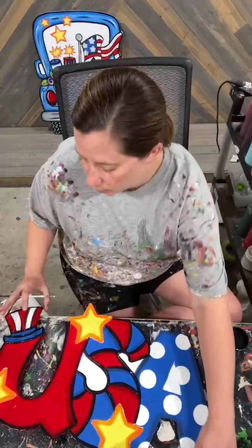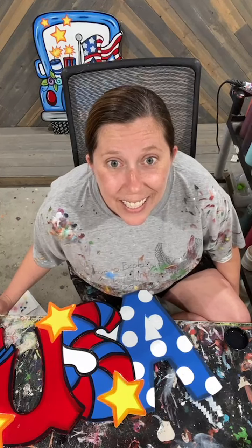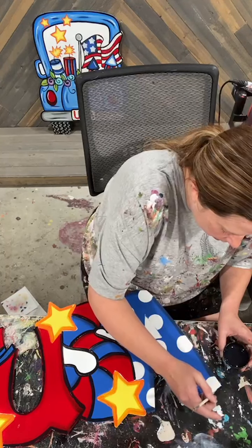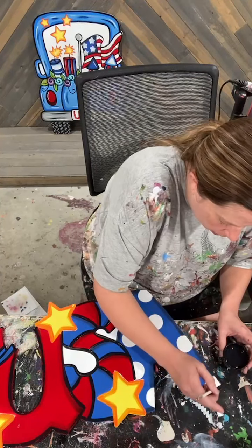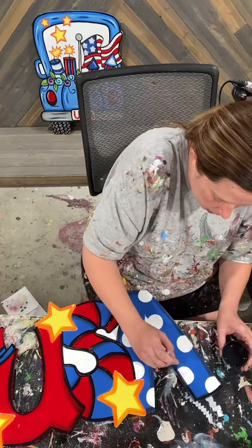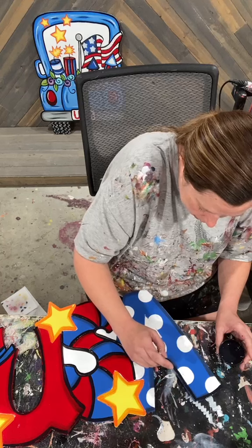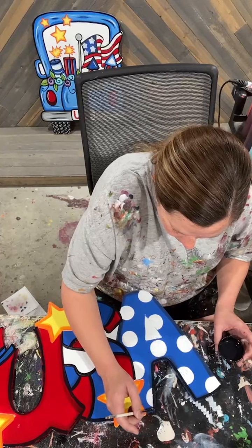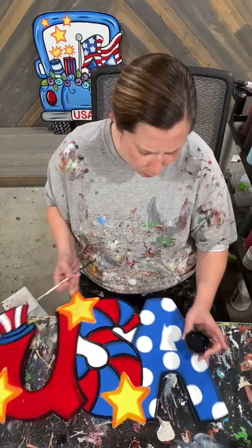Now let's switch over here — we're going to do our A and then we will end up switching colors. Carla says she needs to get to painting something. Yes, get to it! I've been working on new samples for new things that we're going to be doing this year — both blanks for you guys as well as painted stuff for all of our other customers. I just start to get really excited whenever I am working on new stuff, and it keeps me wanting to paint. That excitement of doing something new, especially when this is what you do for a living — you really do rely on that excitement from new things.